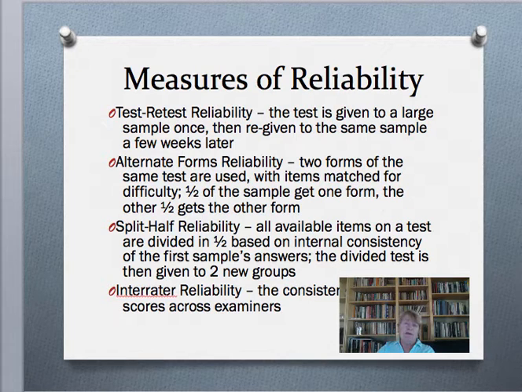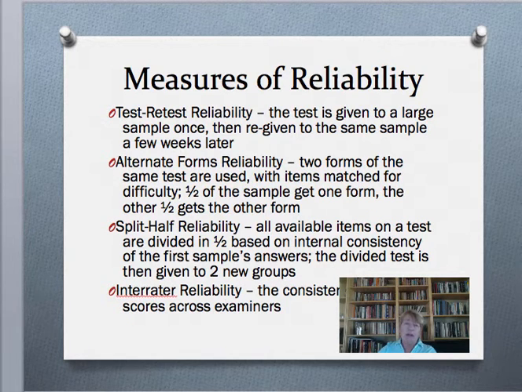And then another thing affecting reliability would be the test-retest interval. So we would want to have just the right amount of time in between the two test times if we're doing test-retest reliability. I think I mentioned already 2 to 3 weeks is usually ideal. Much more than that, and we're getting both maturity, students will have learned more in the meantime, as well as other things that will creep into affecting your score. And if it's too short of a time period, if only a week goes by, for example, you may remember more of the test than you would if a couple of weeks had gone by.